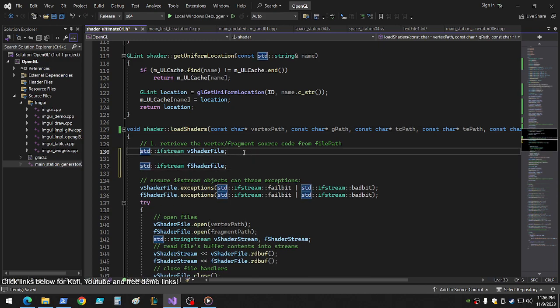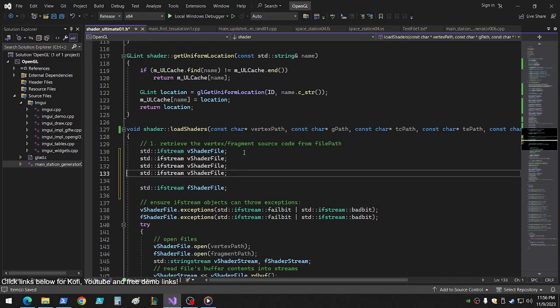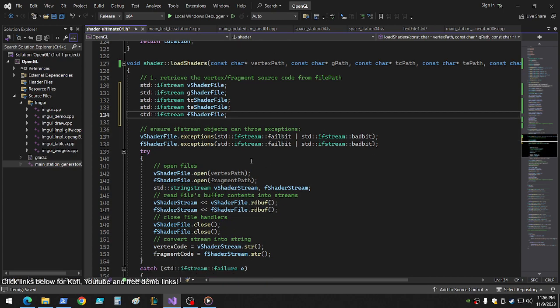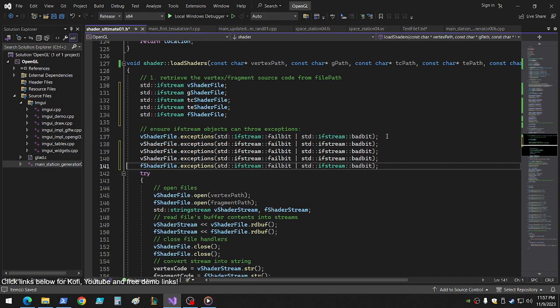Figure out my mistake, that is. Okay. Geometry, tessellation control, geometry, tessellation control, tessellation evaluation. B shader. So we're just going to do this for each thing as we go through. I'm sensing a pattern here.